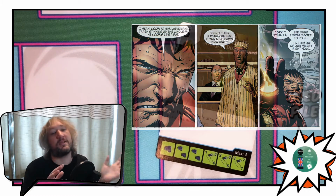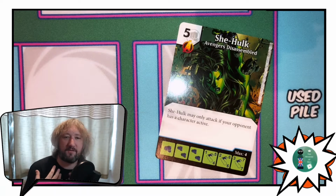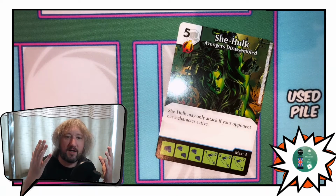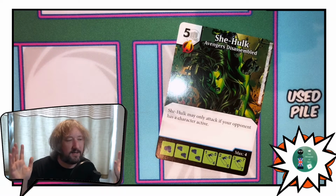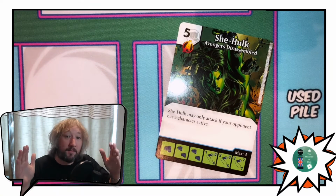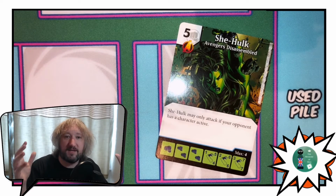And Tony excuses himself, heads out into the corridor. Scarlet Witch goes, what's going on, Tony? He's like, I don't feel right. I don't feel right at all. I feel like I've been drinking. She's like, you've been drinking? He's like, no, of course I've not been drinking. I'm a recovering alcoholic. I've been sober for years. And in the meantime, Hank Pym steps up and tries to apologise to the United Nations delegates and recover the situation.